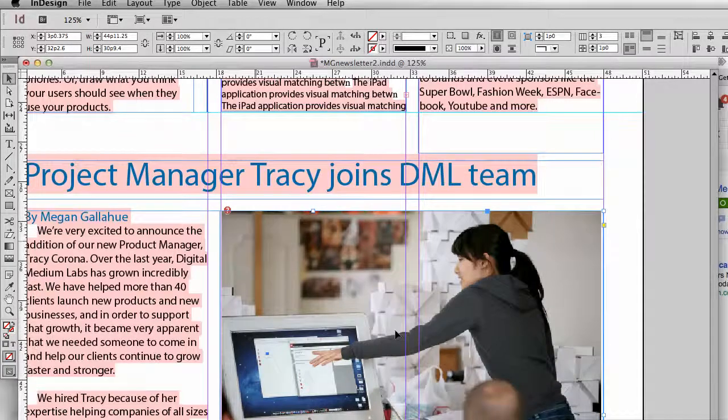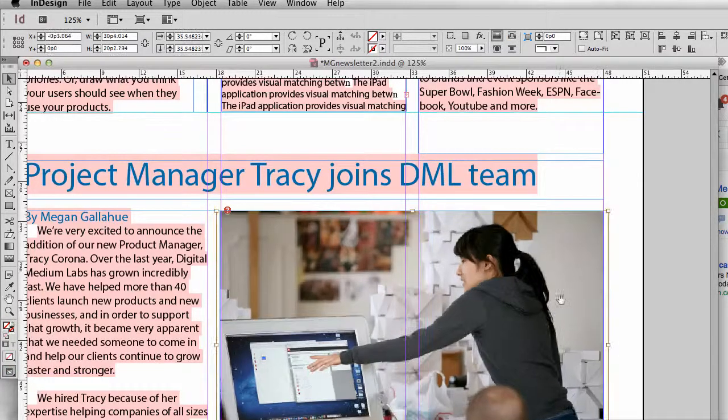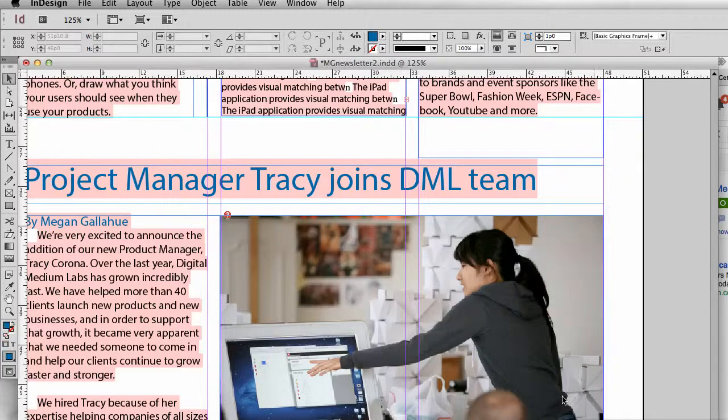It looks like the picture, which for some reason I'm having trouble getting to, could be lined up a little bit better. Here we go.